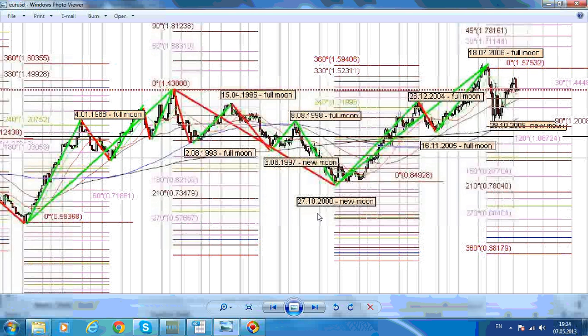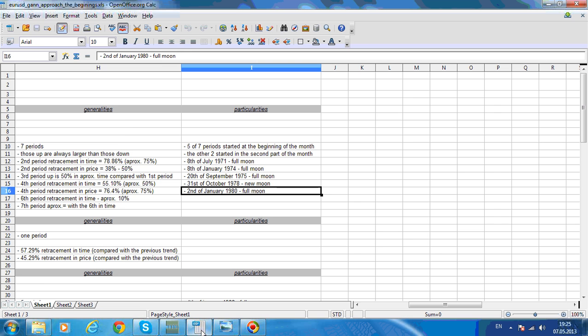And in here, for example, after this move to the downside, you might see that a new bullish cycle begins. You might say in terms of value that this is an A, B, C to the upside, but each moment and each point, each turning point coincides with a full moon or a new moon. Now, is this random? I don't think so. But if you want more details, go and search for astrology and trading over the internet.